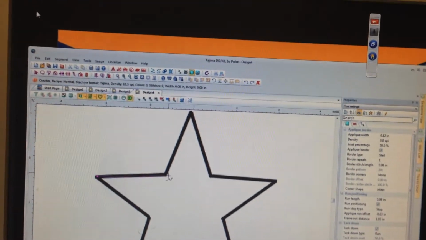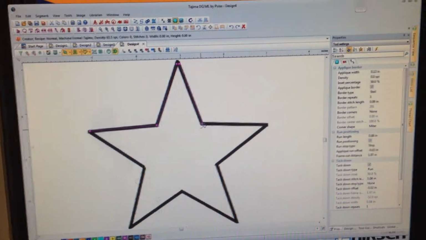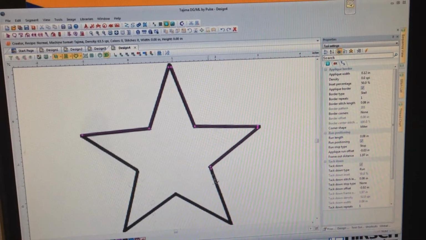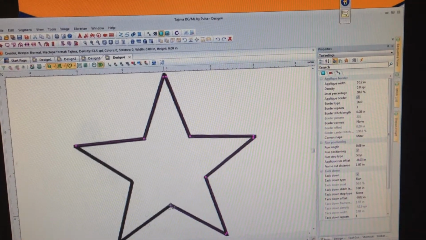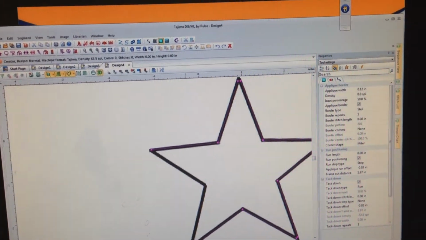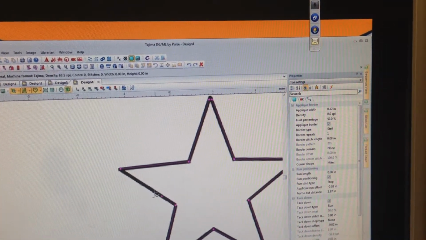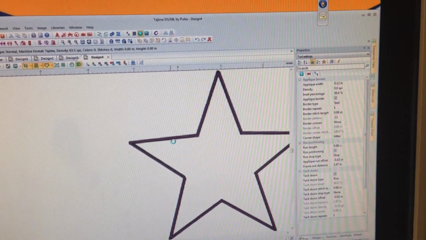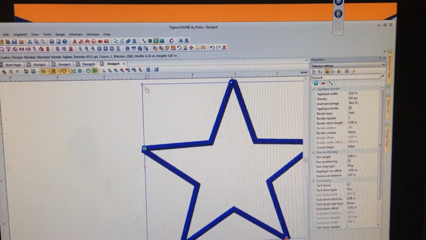All you're going to do is plot a closed shape over here. O to close, hit the enter key. Again, you can tell it where you want to start, where you want to stop.